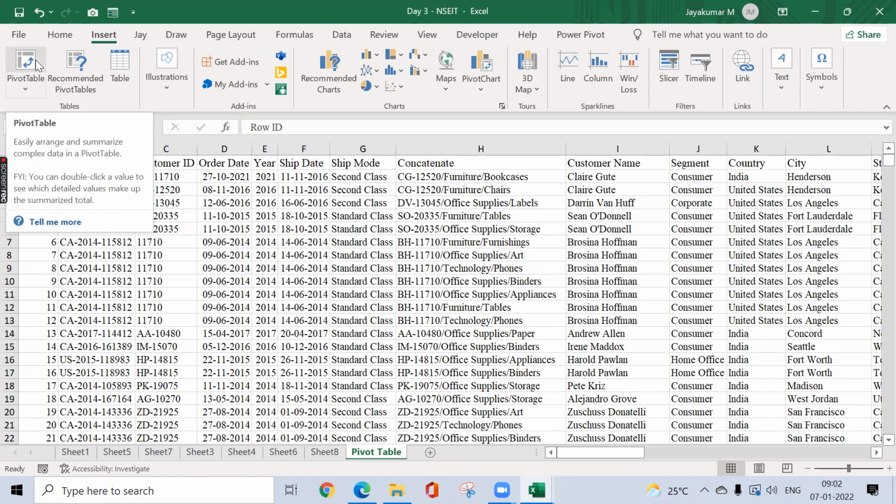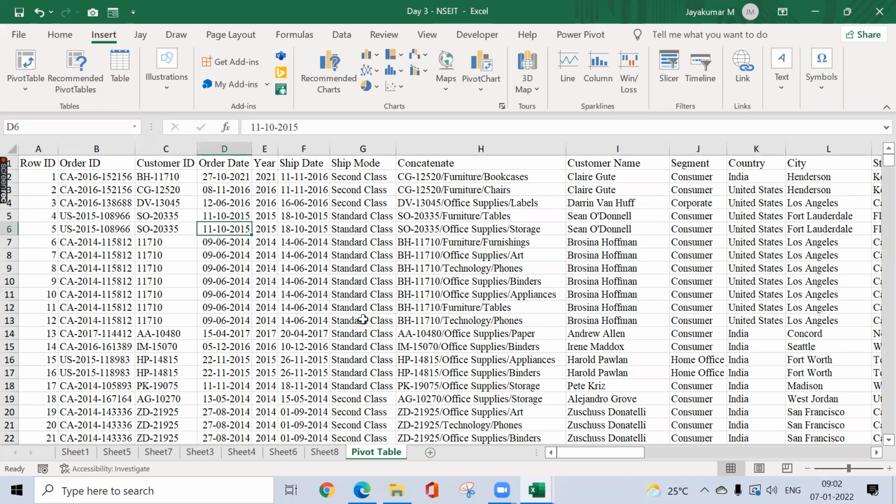So the complex data set is almost 10,000 plus rows and 25 plus columns, raw data. I want to make this raw data into a summary. For that, there is only one option. If you want to make a summary, definitely you are going to use a pivot table in Excel. Just keep this keyword in mind.